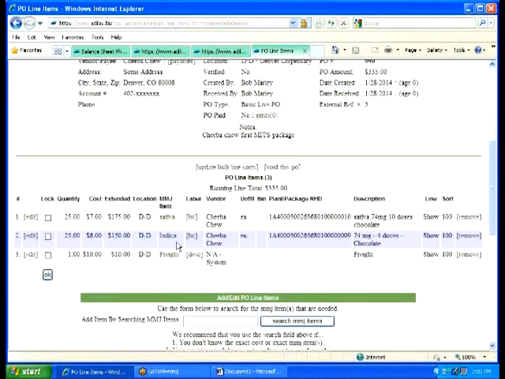However, now these items, this PO tells me what tag they came on, but within my system, when I run my report, it's not going to tell me if I sold any, because I have to go into my physical MMJ item. So I'm going to open up my Sativa Chiba Chew, and this is the MMJ item information.